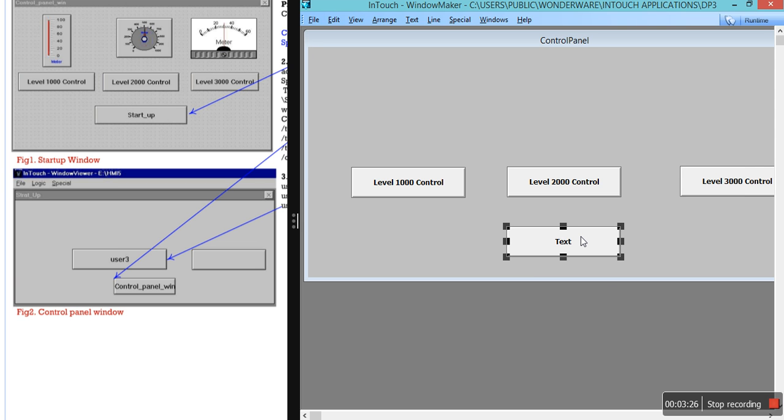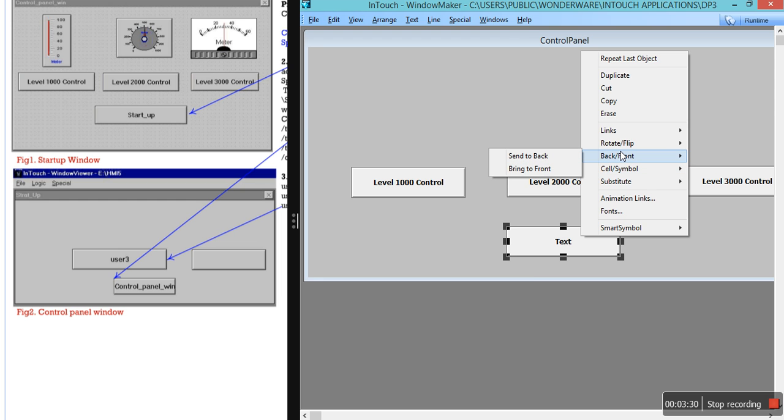And this one is nothing but for startup. So if any one of these three users wants to exit or log off, or any new user wants to log in, then they can press this button and go to the main window.